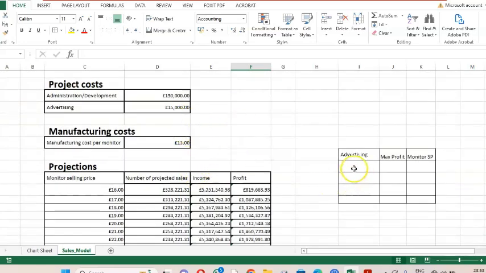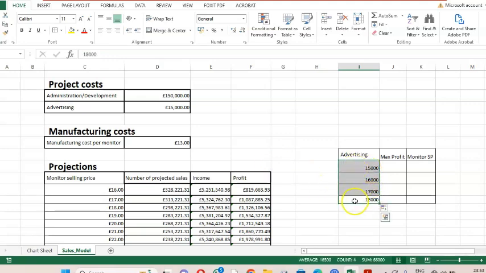So 15,000, that's the first value. 15,000. 16,000 up to 18,000. So these are the values that we have for advertising, the values that are changing.